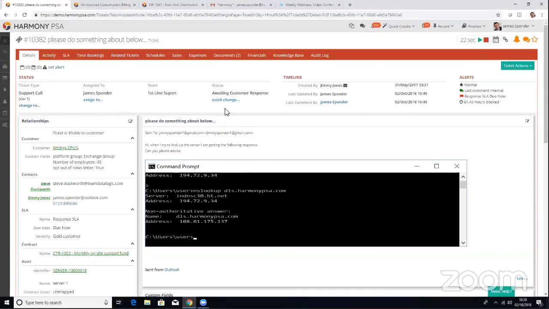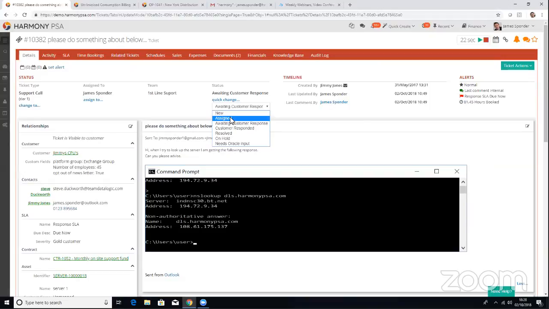Let me explain. The workflows are these statuses, okay? And you can design these. There's a basic one that comes with it, which is basically this one here. Starts as new, goes to assigned, waiting customer response, customer responded and resolved. And there's a couple of extra ones in here. You design these workflows and you can control the stages that it needs to go through, the order that it needs to go in. This is an open workflow, so you basically just choose any status on there, which is your standard workflow. So I just change it, and there's some automation for changing it based on people putting comments in there and stuff.